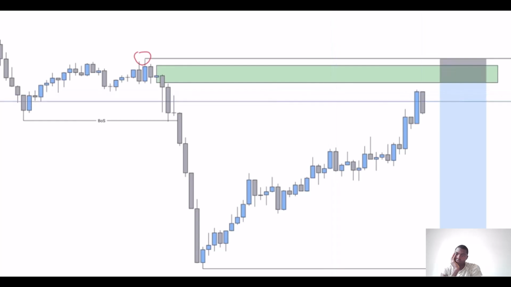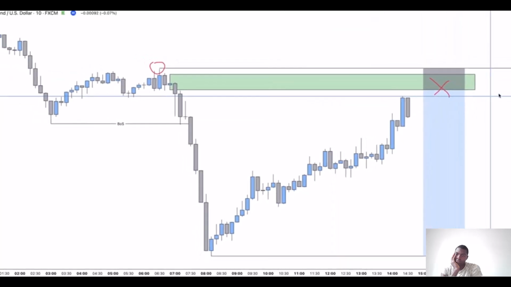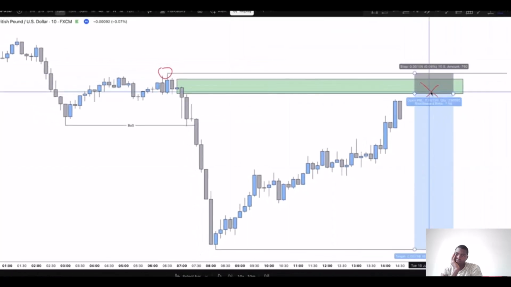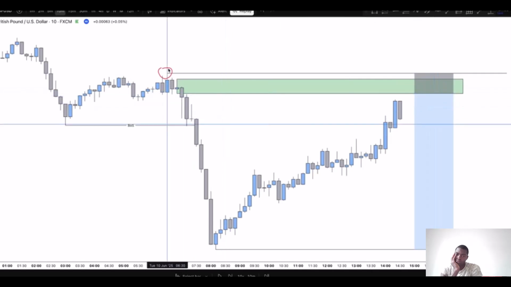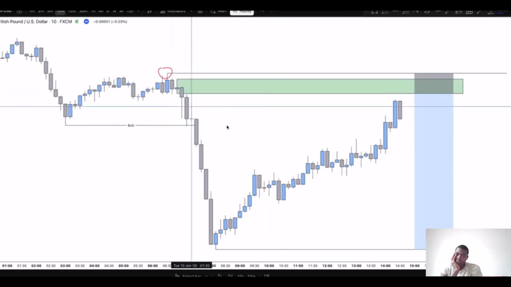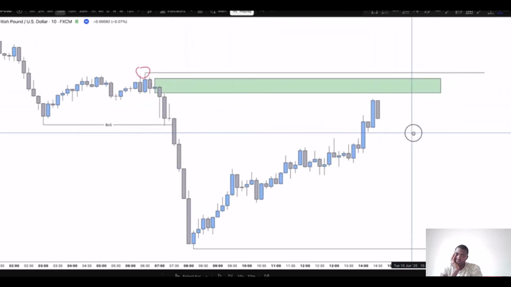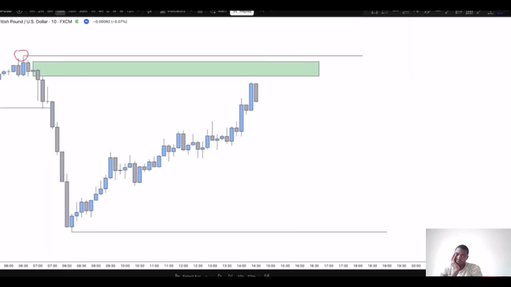However, psychology plays an important role in trading, and some people are going to be a bit too scared to go placing buy and sell orders on supply and demand zones like this. And sometimes you might have a couple of zones that you work with, and you're not sure which one's going to be the one that's going to create the good move. So this is where that standard confirmation comes in.